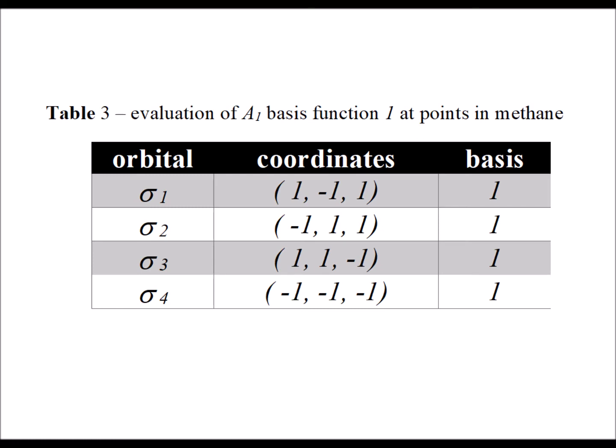One nice feature of the Kim method with sigma bonding is that once we have the permutation representation, we can just immediately evaluate each of the irreducible representations that make it up to find the coefficients for each of the hydrogen 1s orbitals in the overall molecular orbital. Compare this to the situation when we are looking at pi bonding where we have to determine which irreducible representation is involved with the Z coordinate and then form another reducible representation. Here, delta 4 is our final representation for sigma bonding, so we just now decompose it directly. We notice that A1, all the coefficients are equal to 1.